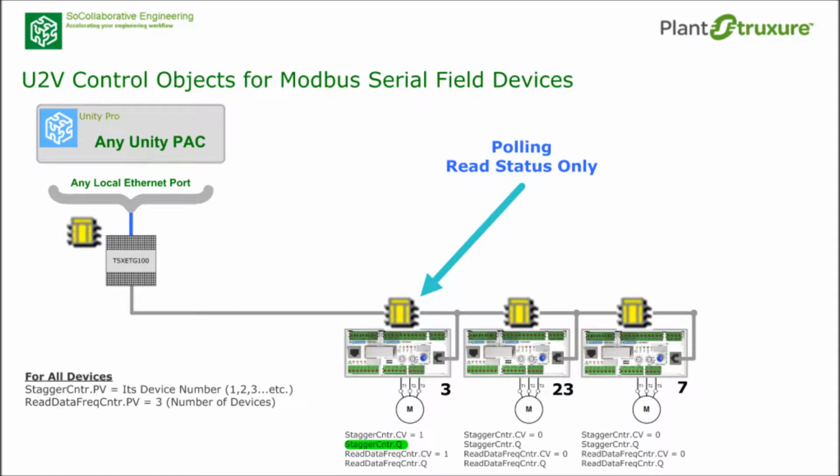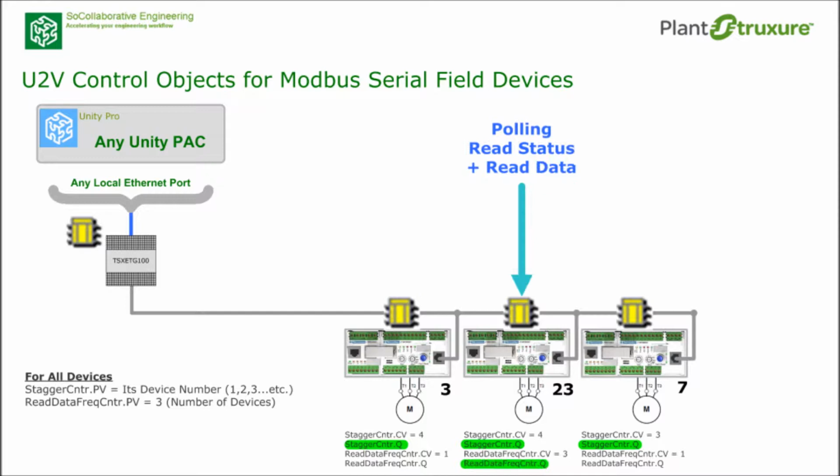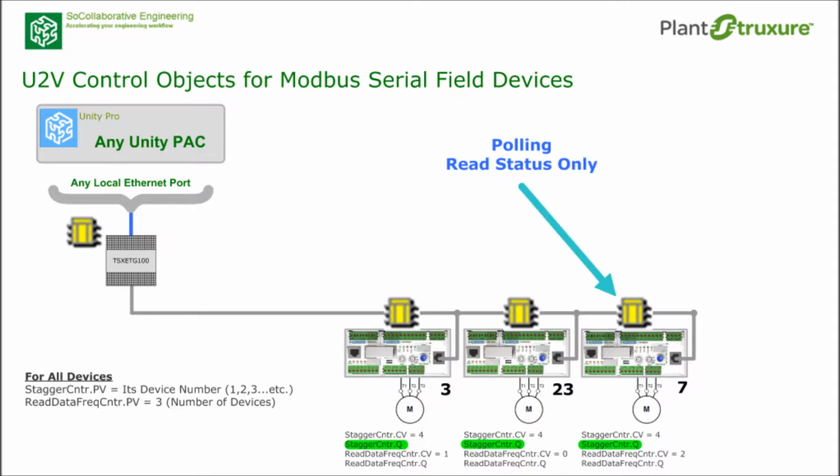Here is another illustration of the polling sequence, this time from the device DFB's perspective. This is what happens when polling is initiated. Because there are 3 devices, the first 2 polling cycles only include status polling. Beginning on the 3rd polling cycle, the staggering of data polling begins. And during each subsequent poll cycle, one DFB will read both status and data from the TSST.